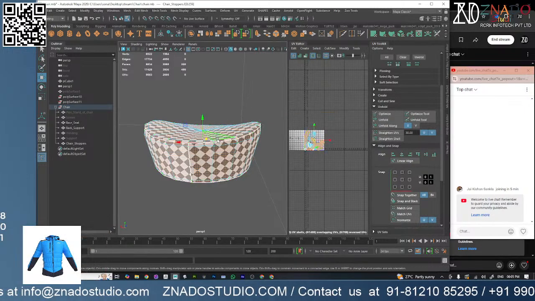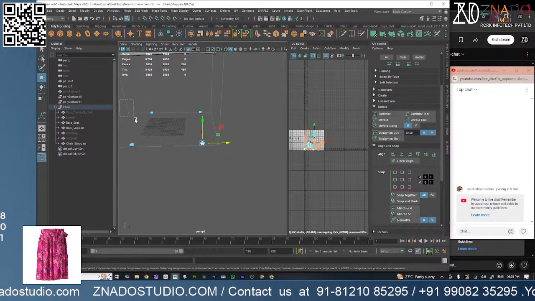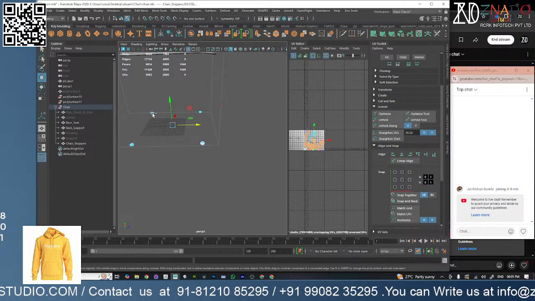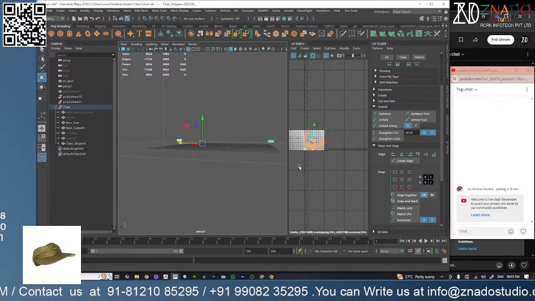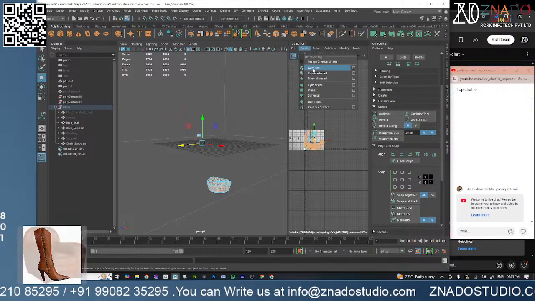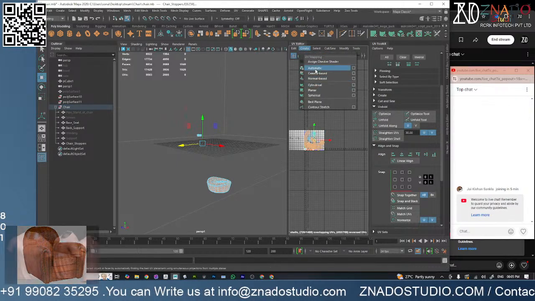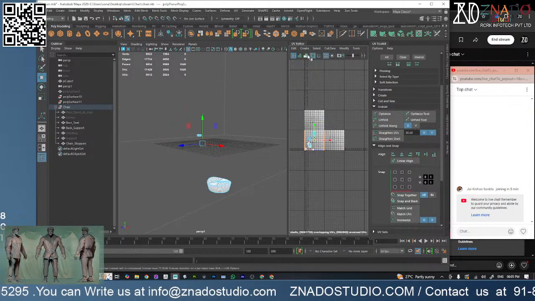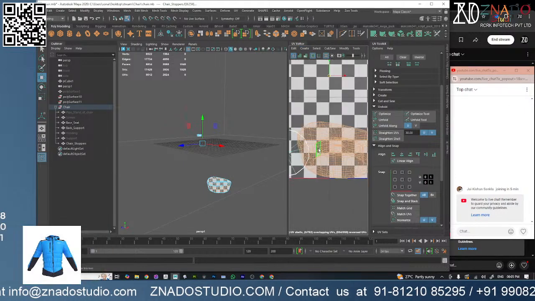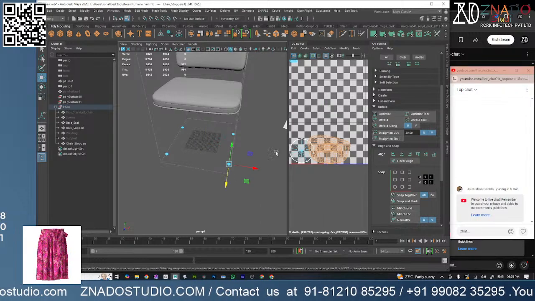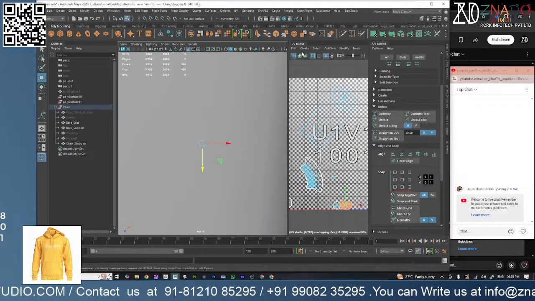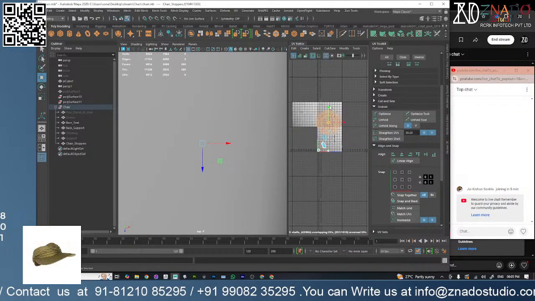Either we can do this, or most of the time what I feel is we don't require so much detail, because this will be a plain color, it doesn't have much detail. So select this top part, select all the plastic pieces we have here, and then go to create plane projection, or we can create automatic or camera based, so they have their own position somewhere. This one we can do top view and then create camera based, so it will be like this.